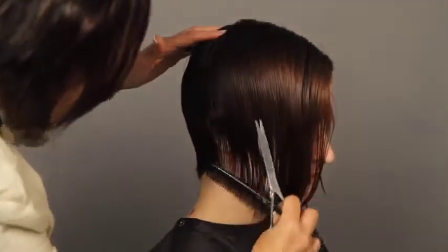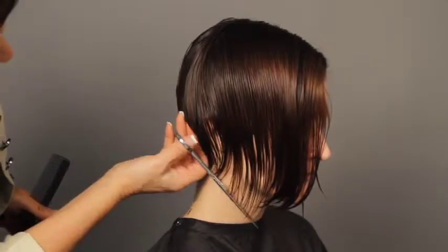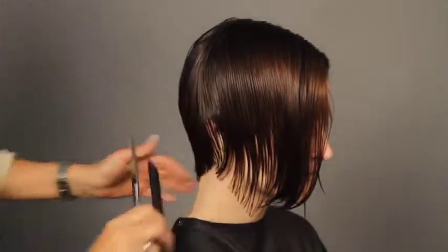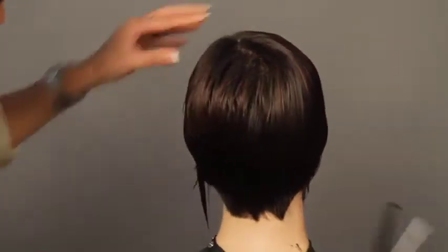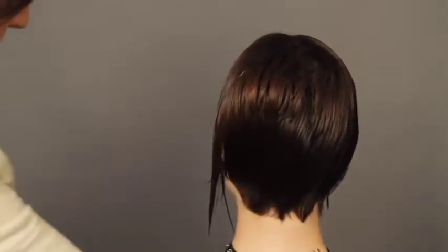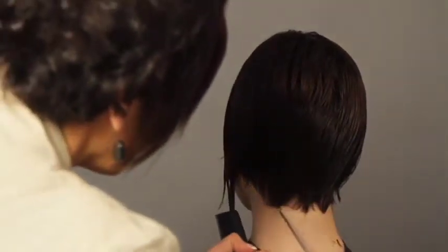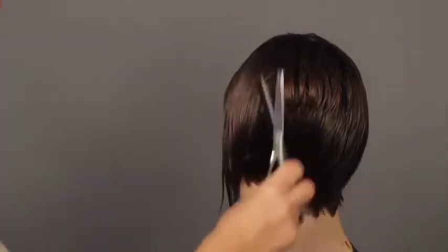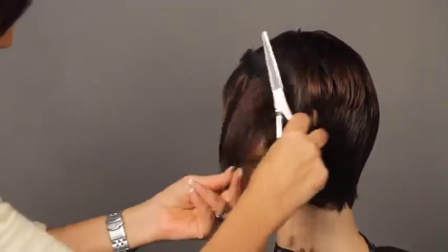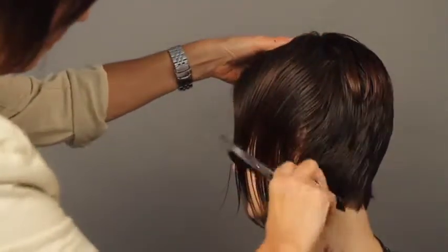Okay, now as you see, I am twisting the hair again. I'm pushing it from behind the ears forward. The purpose of this, it almost undercuts your A-line. So with our old-fashioned A-line, we used to cut it straight down and cut it straight, and it gave me that very bubbly, boxy look. By pushing it forward, it gives me that very nice, airy, light, soft A-line bob.